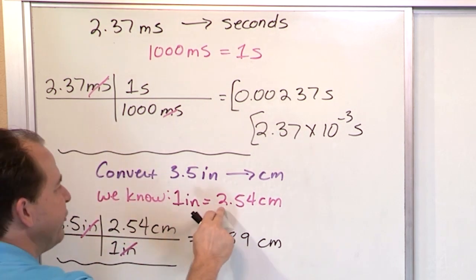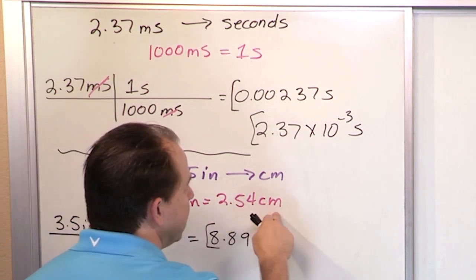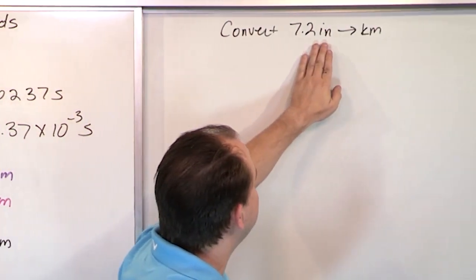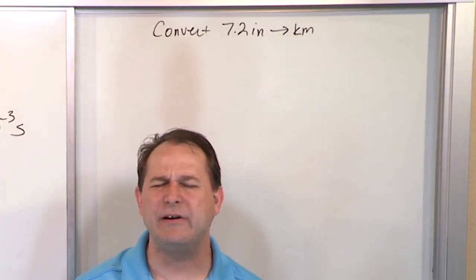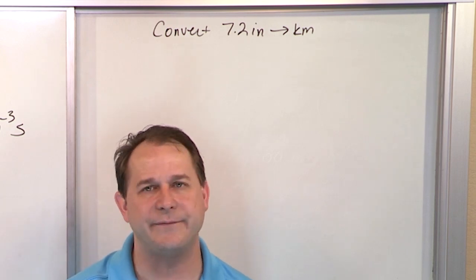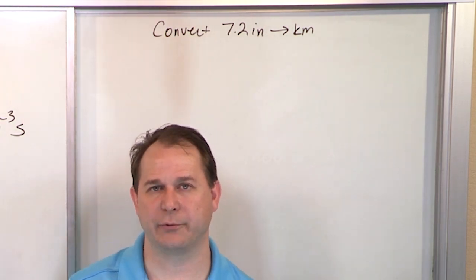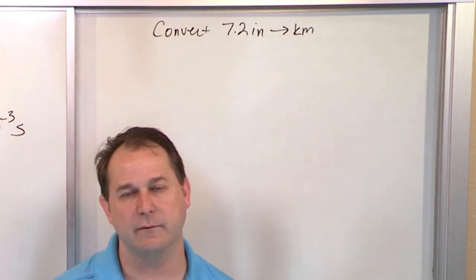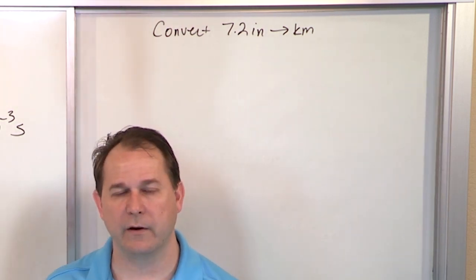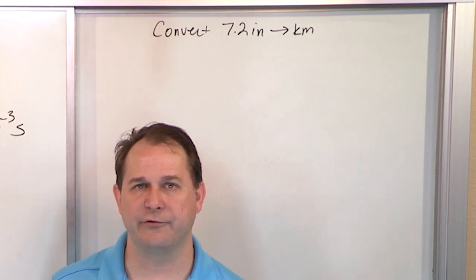Now here is where it's tricky, because the only unit conversion that I've really given you is that 1 inch is 2.54 centimeters. I haven't given you a conversion factor from inches to kilometers. And even if you open your physics book, you're probably not going to have a table of how many inches are in kilometers. If you knew how many inches were in kilometers, then it would be a single step calculation just like all the other ones. But you probably won't have a conversion factor.